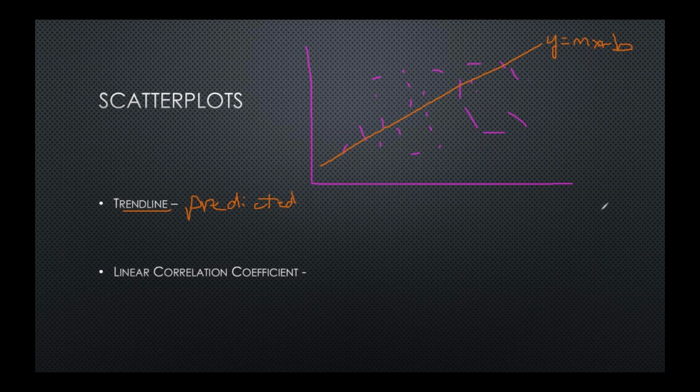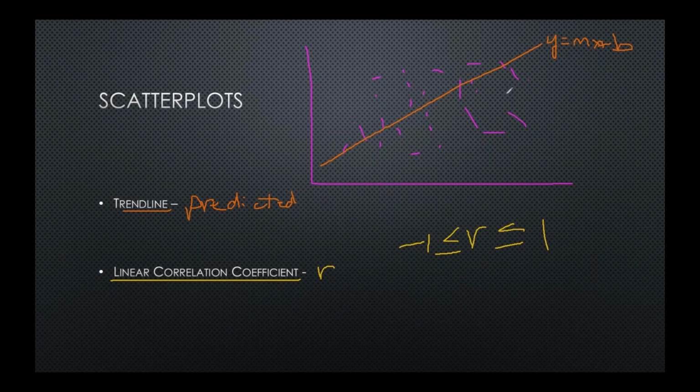And so we get to our second term here, which is the linear correlation coefficient, which is noted by the letter R. So just like slope is M, y-intercept is B, the linear correlation coefficient is R. The purpose of this is to show how good of a fit that line is. Meaning, R can be anywhere from -1 to +1. The sign of R, whether it's positive or negative, will depend on the sign of the slope.